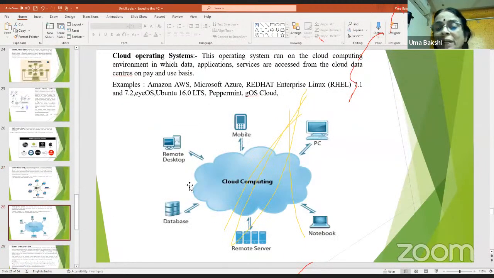Then we have the cloud operating systems. Cloud operating systems are working nowadays. They can connect the mobile, PC, remote, server, notebook, anything they can connect, and then they can store the data in the cloud. Right? And access is very easy. Previously, we had to go to the bank and do all the transactions. If I had to give some money to someone, Naresh, we had to go to him and pay the money. Today, I don't need to do all those things. Through the cloud, it is easy for me to transact the amount and do all the banking operations or other transactions easily.